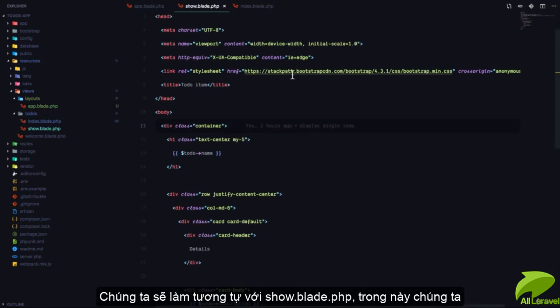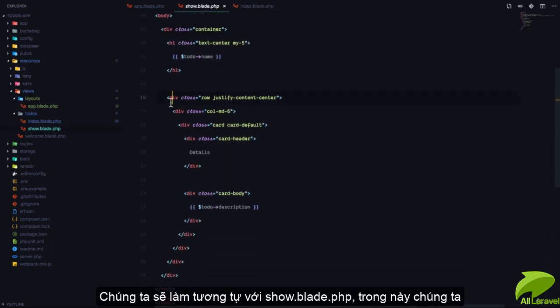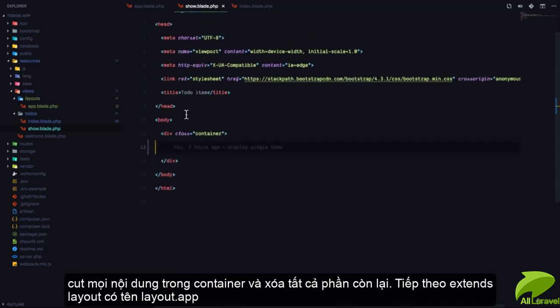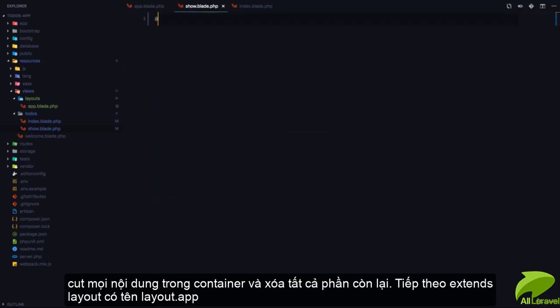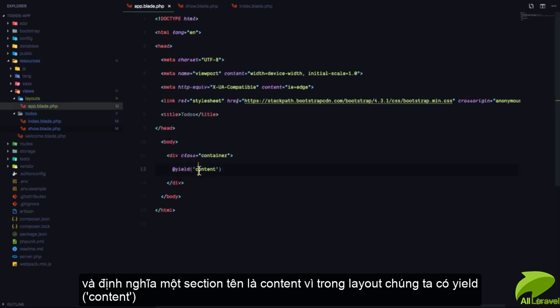Let's do the same thing with the show.blade.php. In the show.blade.php, we're going to cut out everything we have in the container, delete all of this, and extend the layout, so extends layouts.app. Then define a section called content, because in our layout, it yields a section called content.